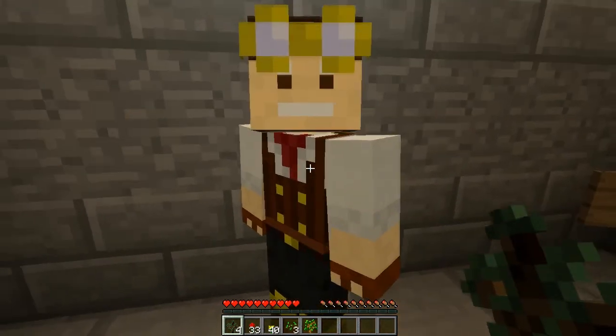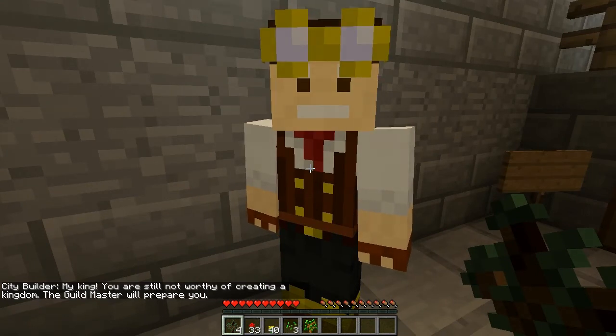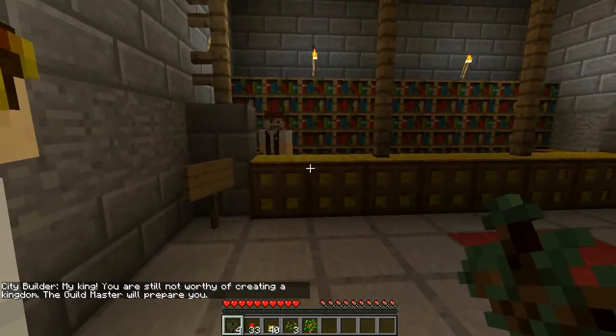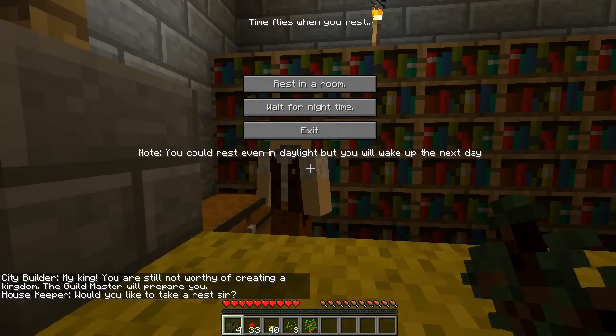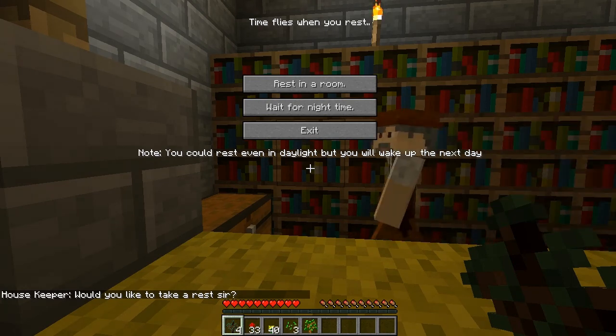This gentleman here, I think it's a gentleman, this NPC is the city builder, and he's telling me that I am not worthy of creating a kingdom. So basically what that means is that I don't have enough honor to become a king, and that's what a guild will help me with.